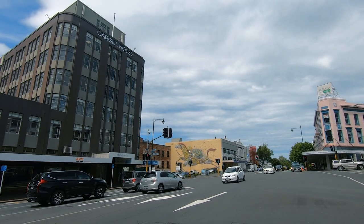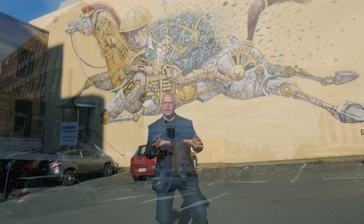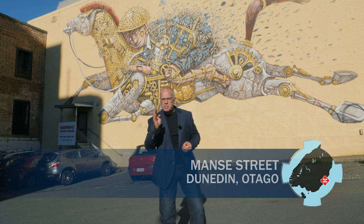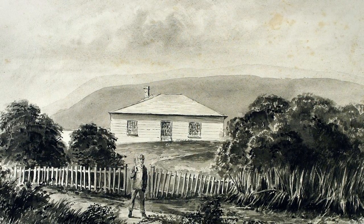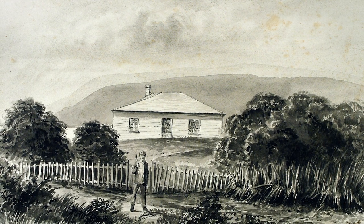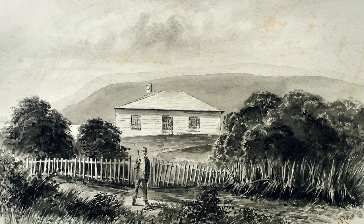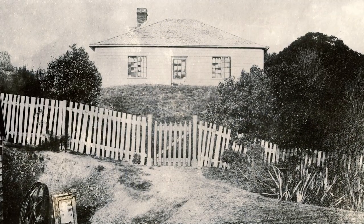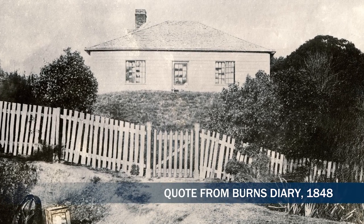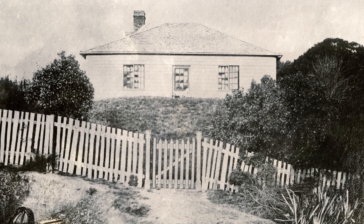Just here, on a prominent little knoll at the head of what later became known as Mance Street, that prefabricated house that had caused Captain Cargill so much trouble in Portsmouth was erected. It provided a home for Thomas Burns and his family. And if you think that sounds like a cosy sort of setup for the minister, his own account describes the first night after his family moved in, the 2nd of June 1848, when it began to snow and "fine snow sifted through the boards down upon our faces as we lay in bed."